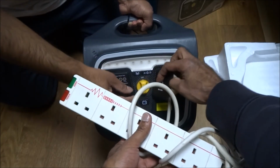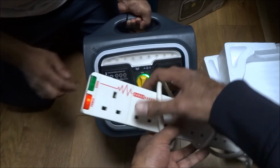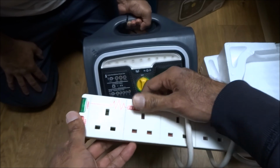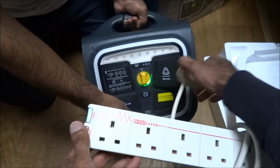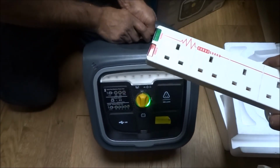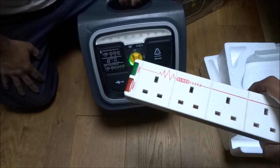So, and then you press this. There you go, the power's come on. So that's providing power there. So that's quite useful. How long can you use this for? Depends on the wattage, right? Yeah, that's right. It's got 300 watts of power coming out of there. Okay, so that's sufficient to run quite a few items.